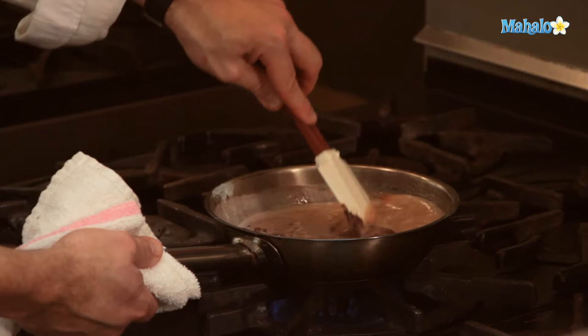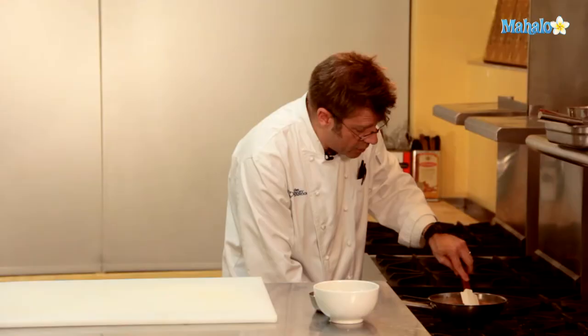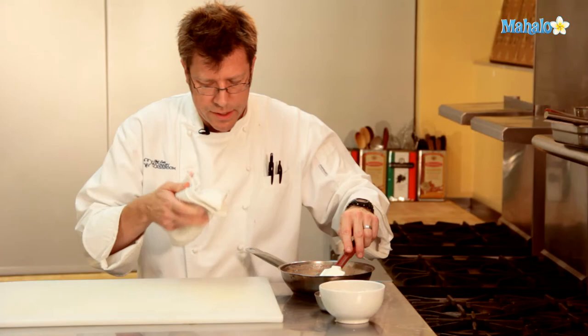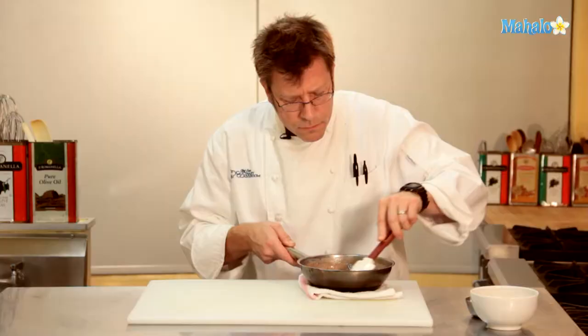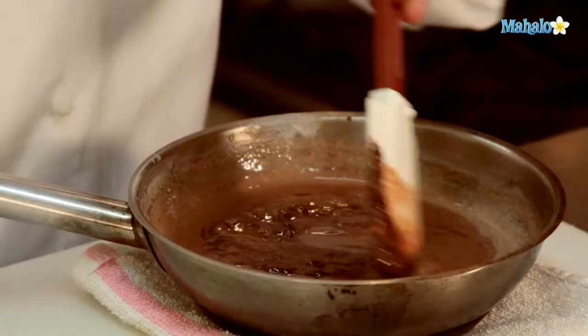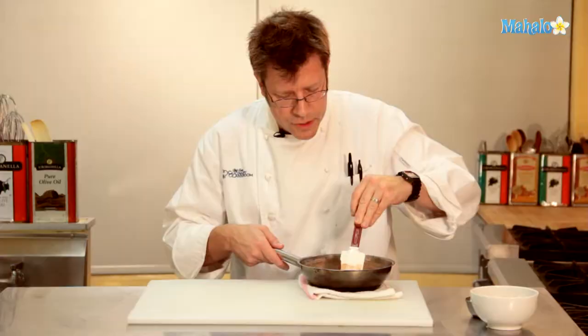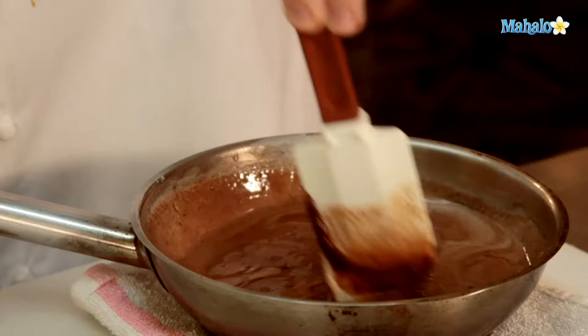If you wind up utilizing really big chunks inside the pan, they're not going to melt rapidly enough, and you want to make sure they get really nice and melted quickly. That's why chips come in really handy, because they have a smaller size. If the liquid is cooling off too rapidly and the chocolate isn't melted completely — it should be absolutely smooth with no lumps — I can always put it back onto a low heat, just to gently reheat it.